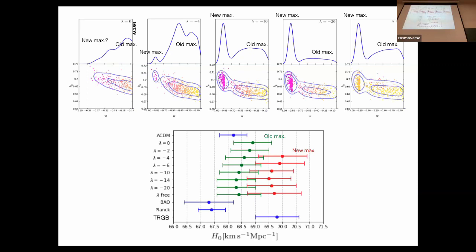Now we notice that by chance, with this new peak, you see there is no contour here. So we have a new contour within 1 sigma separate from the two contours, right? But we also have larger H0. This we were not expecting because we were focused on Lyman-alpha. Here you see H0. So for the new maximum we have this. It is consistent with TRGB measurements. So this is the lambda CDM side of the model, the limit of the model.